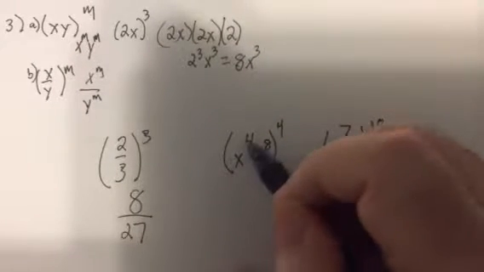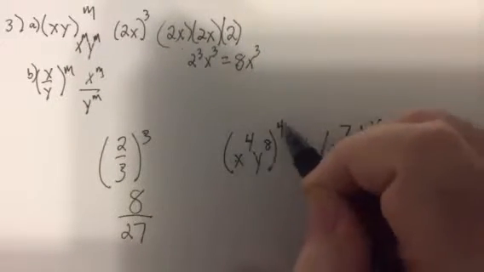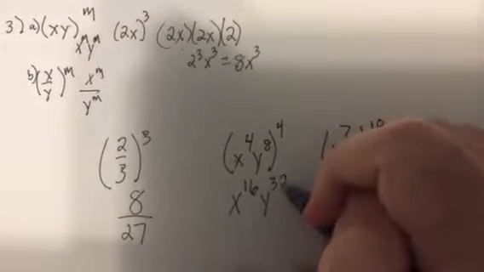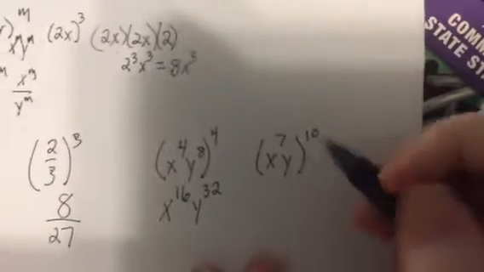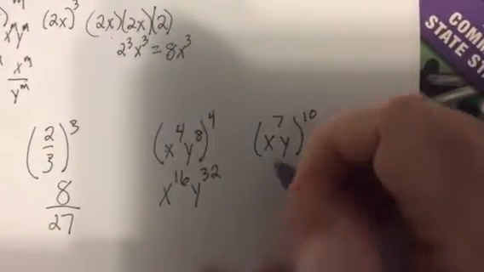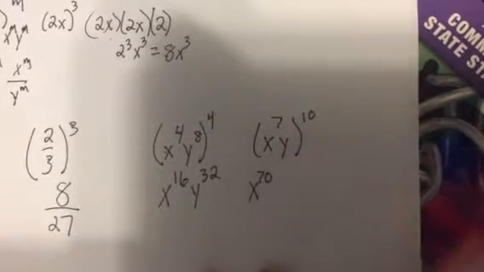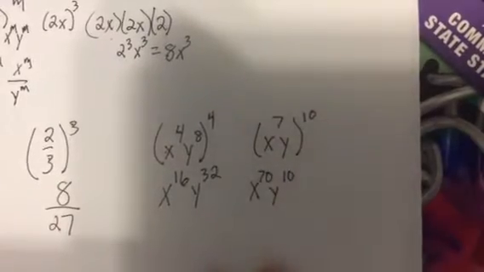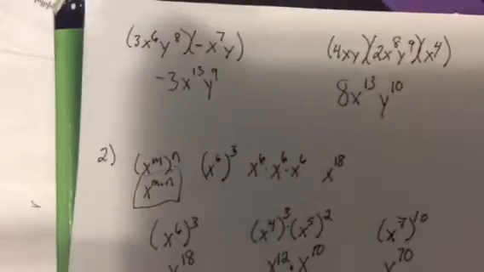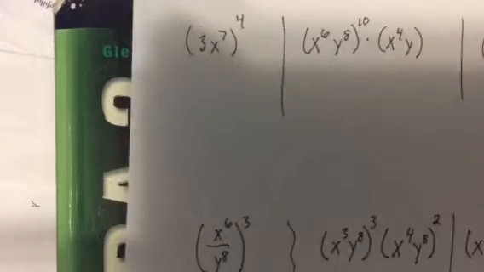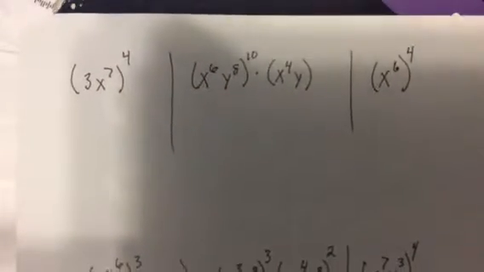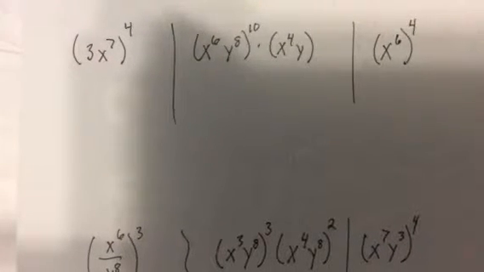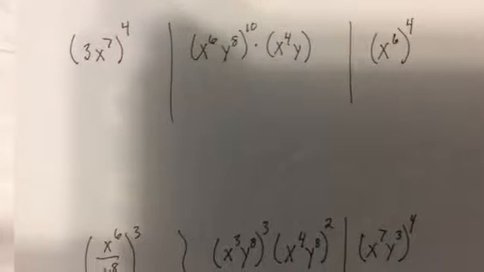This one, x to the 4th to the 4th. When you take a base and raise it to a power, you multiply. And this would be y to the 32. So do this one real quick. Hurry up. Oh, hurry, I'm so nervous. Yes, x to the... Trixie, leave that alone. So y to the 10th. So I'm only going to do 2 more today. There's like 7. So right now, do those 3 at the top. I don't know if you can see it that well or what, but go ahead, try them. And then turn it back on.